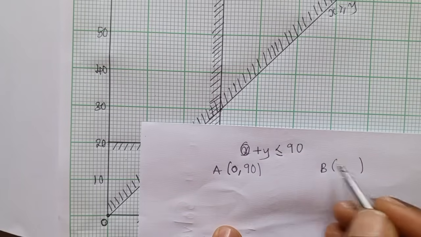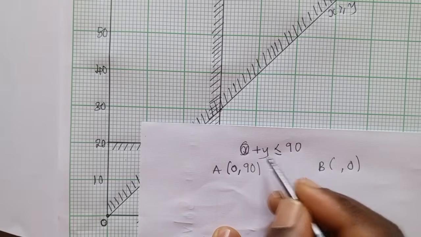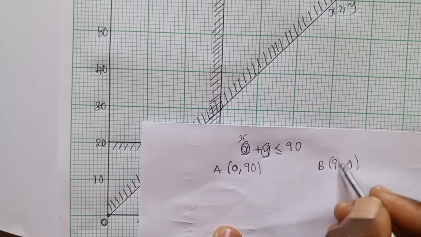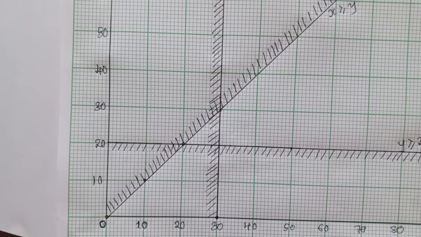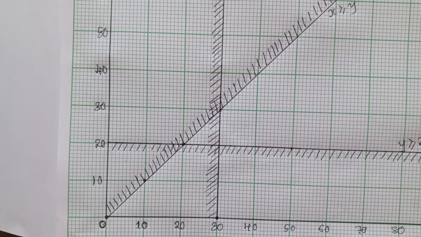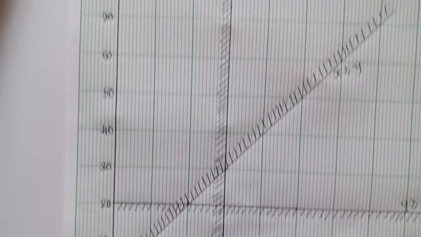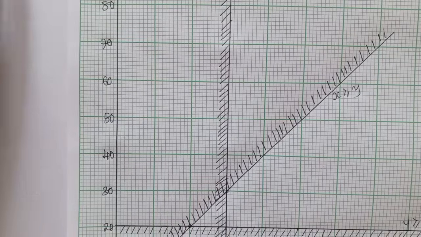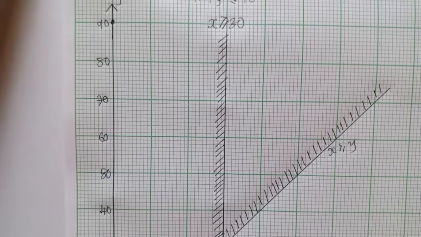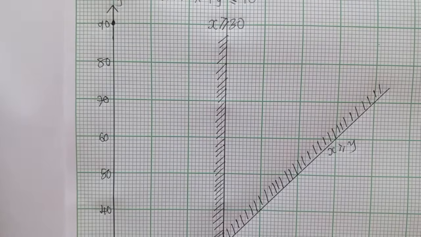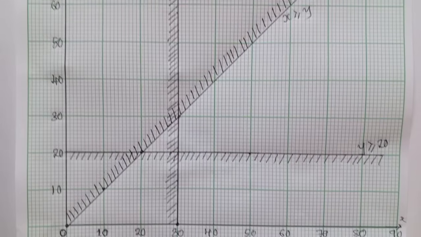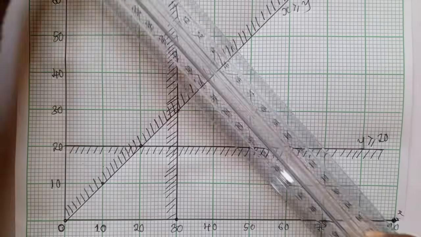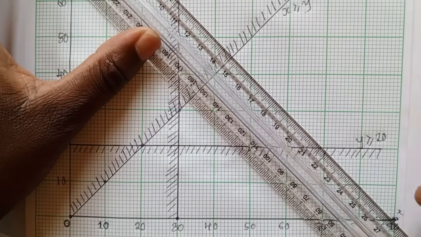So you come and do the same here. When y is equal to 0, what will be x? So here there is x. When y is a 0, you shall have a 90 as x. So these are the coordinates. You just plot them. So my A is 0, 90. It's passing at 90 right here. I guess you can see at 90 over here. And then on the x-axis, it's passing also at 90. It's right over here. So just now join those two points.